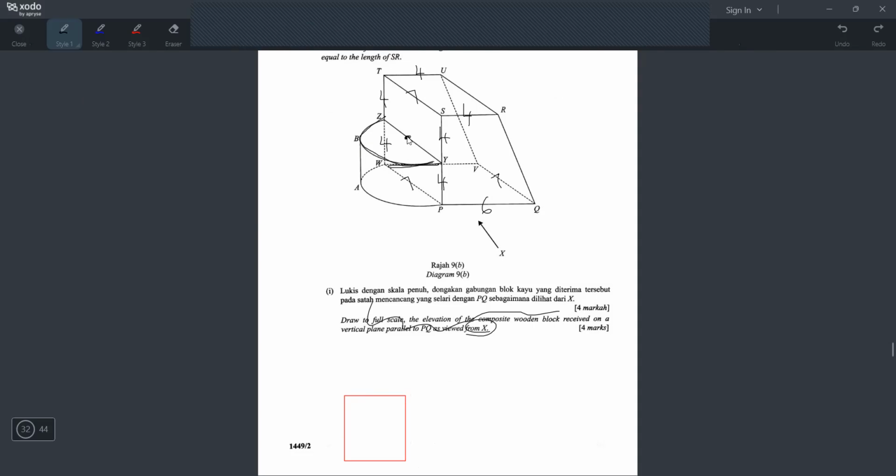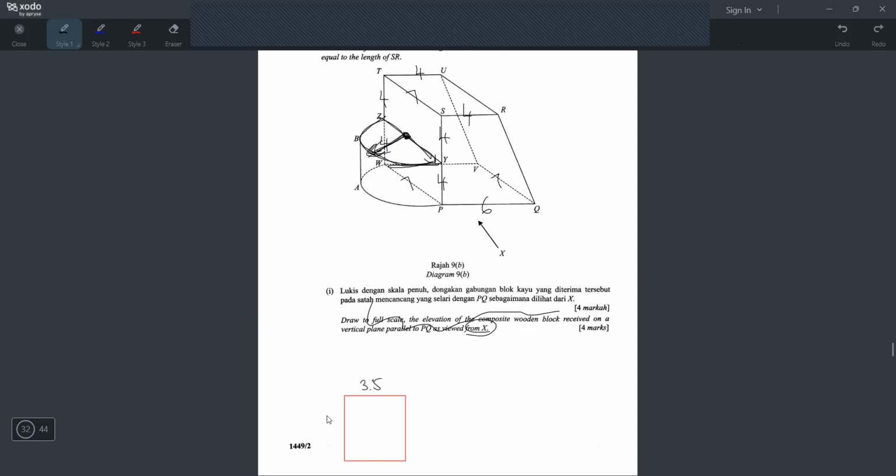It will be the radius, because this is the center, right? So the panjang here will be exactly the panjang here, which is the radius, and the radius is 3.5. I already explained why it is 3.5: the diameter is 7, the whole thing is 7, so when you divide by 2, you get radius 3.5. So here 3.5, here 3.5, and here should be 3.5 also, because here is also radius.